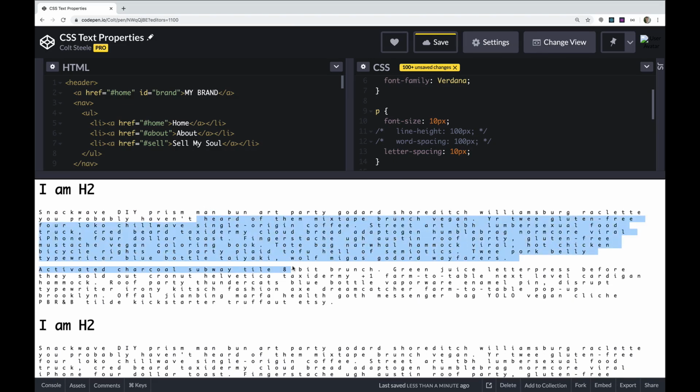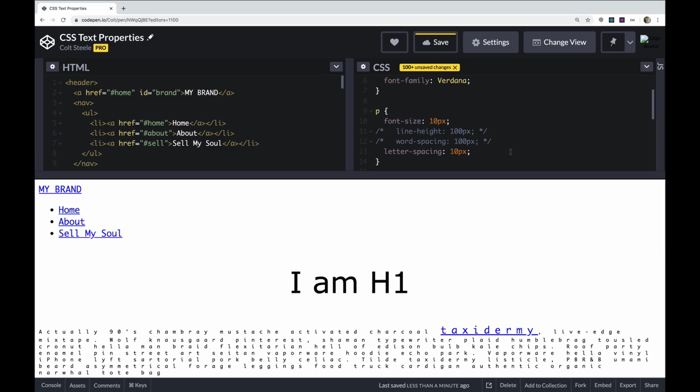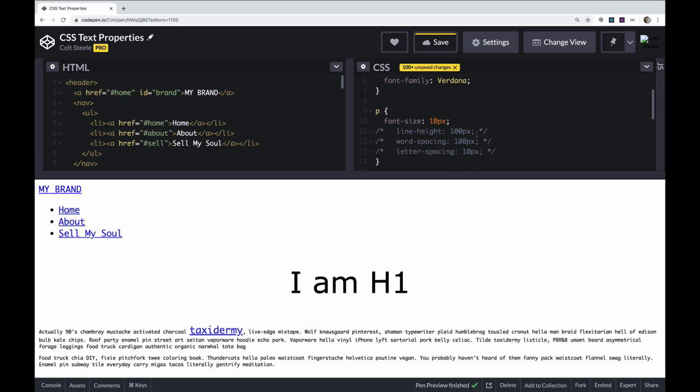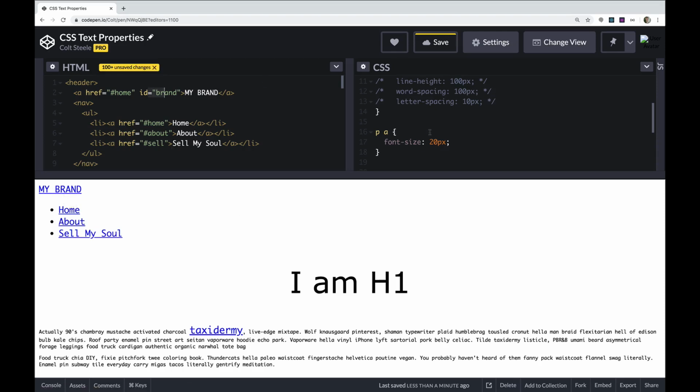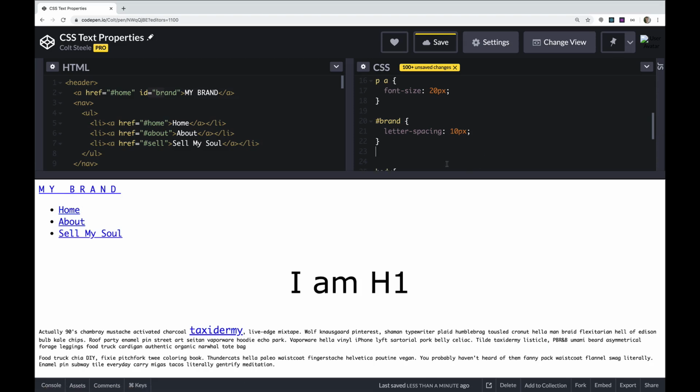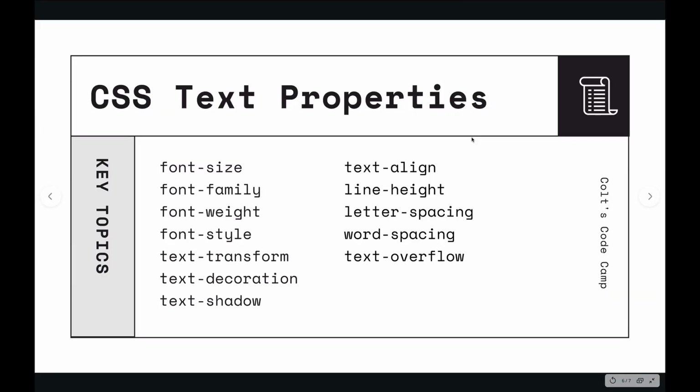Not all that common to do in a paragraph situation like this, but definitely common in some trendy websites. Like let's take this brand up here, my brand, which has an ID of brand. We'll select that and set letter spacing, rather, to be, let's see what 10 pixels looks like. Okay, it looks all right. We'll get rid of that underline eventually. But that's common these days to have headings or text that's spaced out a bit. Makes it look a little more minimal or modern, I guess. I don't know. I'm not a designer. I don't know much about typography, but that is something that we can do. So that's letter spacing, word spacing, and line height.